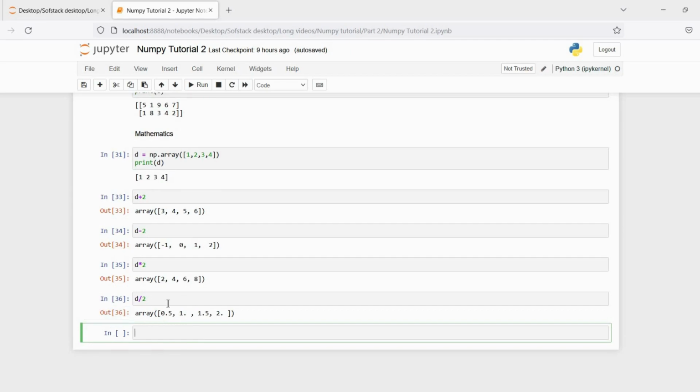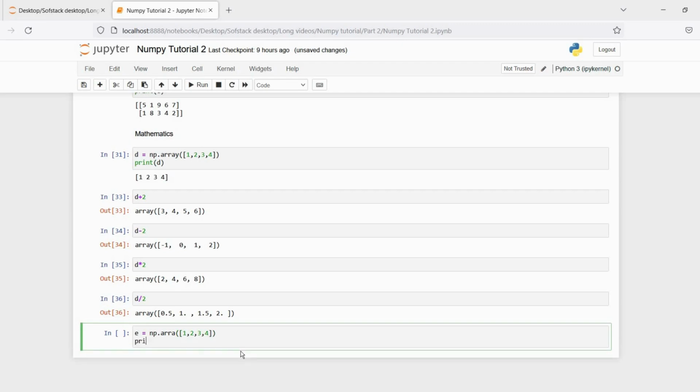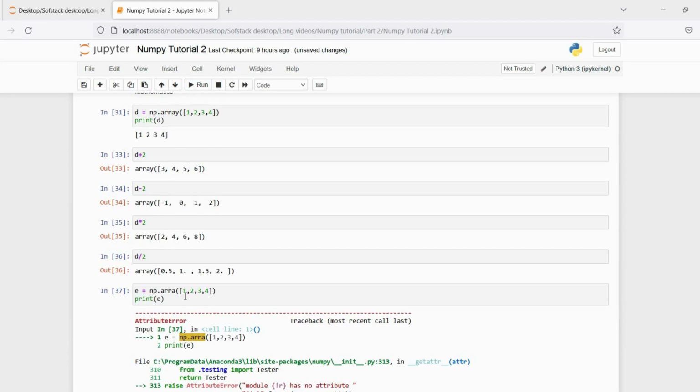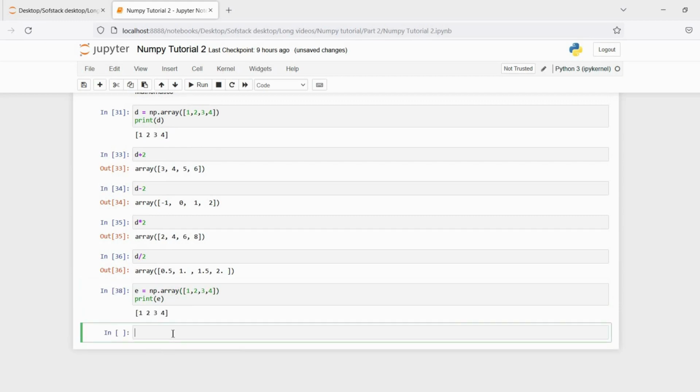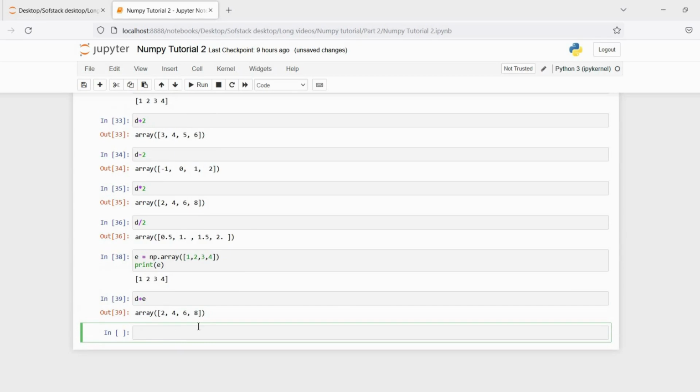You can add another array too. So let's see. b equals np.array, 2 comma... We can add two arrays like this.